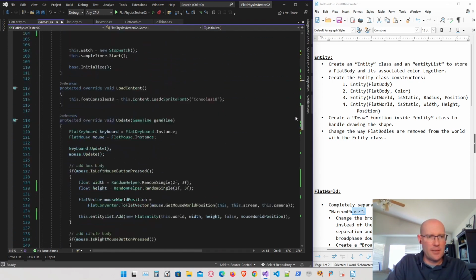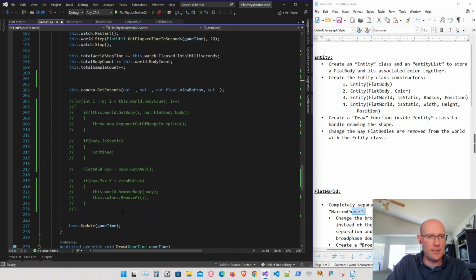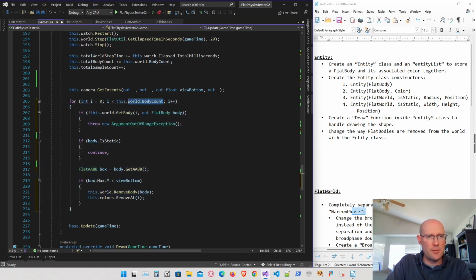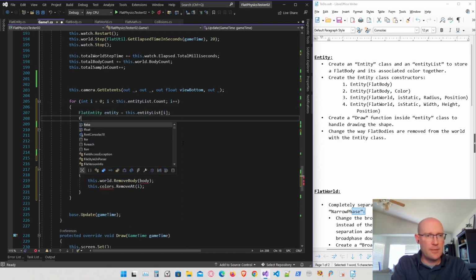And then let's scroll down here to the update function. So let's check to see if we actually need to remove an entity. I'm going to bring this comment back in here. Instead of looping through the bodies, we're going to loop through the entity list. And then let's actually get the flat body from this entity as well.